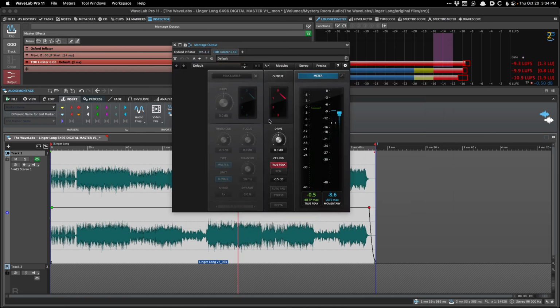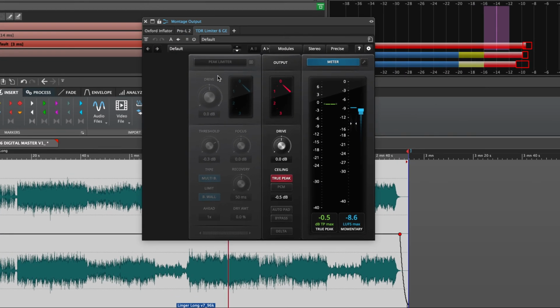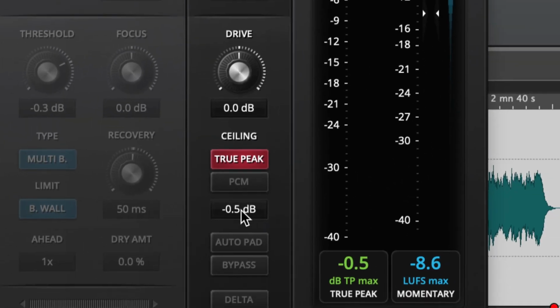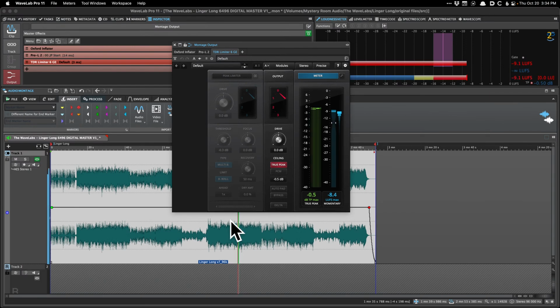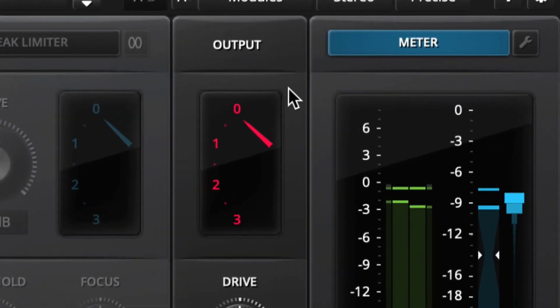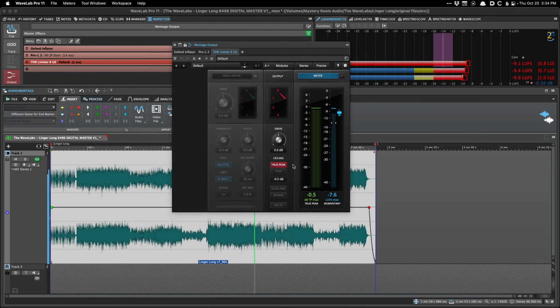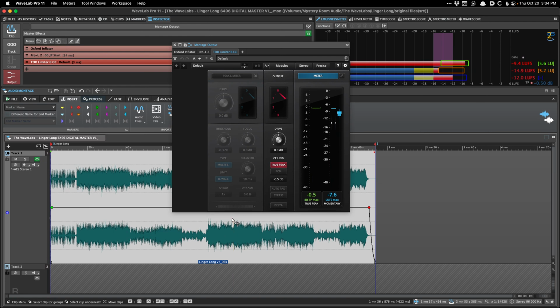But what I like about the Tokyo Dawn is I got everything turned off except the true peak section, and I have it set there as well. So you can see this meter is going to engage when it's doing anything, which it's not doing anything right now. There's also a delta mode, so you can hear what it's doing. So I think when you split up the duties, it actually is pretty effective, rather than trying to tackle it with one big swing. So that's my 2 cents on true peak limiting.